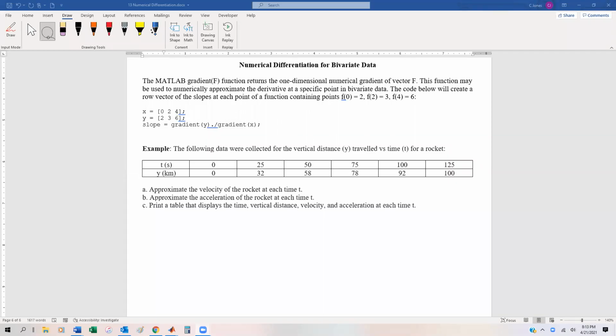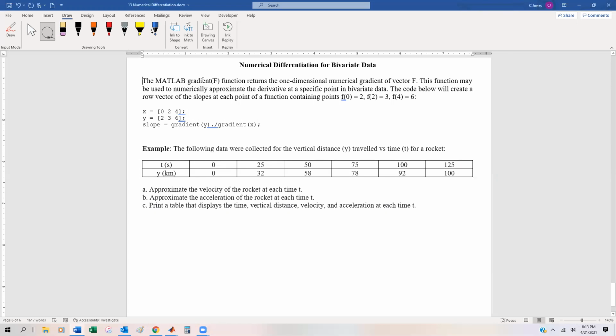In this final video on numerical differentiation, we're going to see how we can find derivatives numerically if all we're given is the ordered pairs of one dependent and one independent variable. The specific example I used was an object that's traveling, with a vertical distance versus time. Usually we know that something like a rocket follows a parabolic sort of relationship, but regardless, it doesn't matter.